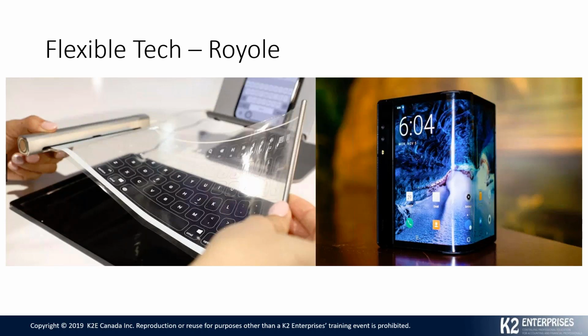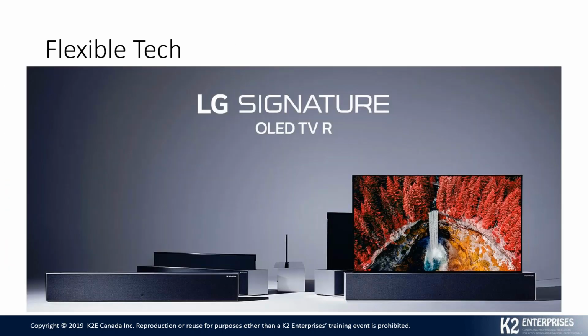And to prove just how viable this flexible screen technology is, look at this new LG Signature TV that actually rolls up into its soundbar base. So the images you see there are the screen fully deployed, partially deployed. I'm starting on the right, going to the left counterclockwise, partially deployed. A shot of how wide the screen is, how thick it is, is in the middle there. And the concept here is when you don't need the screen, it simply rolls away into the base, which is a full soundbar. When you do need the screen, you can extend it up to the amount that you need. So for example, if you were just wanting to watch a sports ticker go by, you could roll it up sufficiently to show you that ticker.